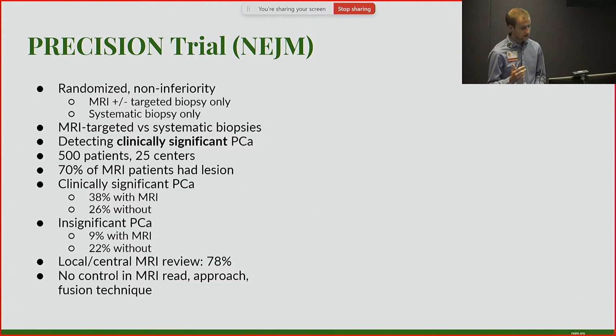There was also no control in the approach of the prostate biopsy, whether it was a transrectal or transperineal approach, or the type of software they used for the fusion, or if they were using what we call cognitive fusion. If you have a lesion that is very easy to see where it would be on ultrasound, and it's not an enormous prostate, it's perfectly reasonable to do what's called a cognitive fusion, which is essentially doing a biopsy in the office without the fancy software, going after that area, especially if, say, they have a nodule on exam that corresponds to something on an MRI. It's going to be pretty straightforward to treat.